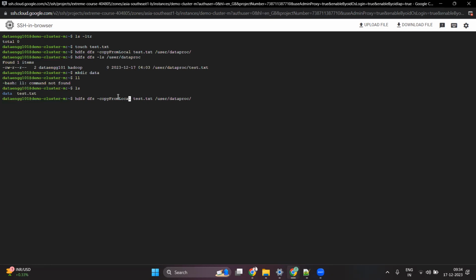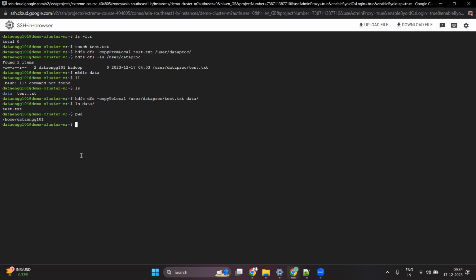I'll say hdfs dfs -copyToLocal, the file I want to copy is test.txt, and I want to copy it into data/. This command should copy the test.txt file from HDFS to the data location. So if I do an ls data, it will show me the test.txt.